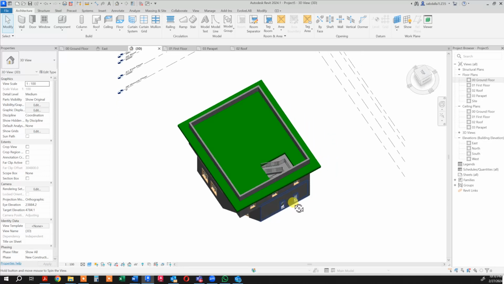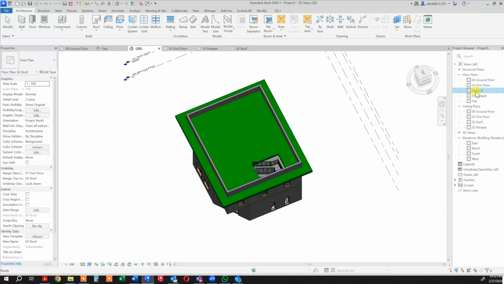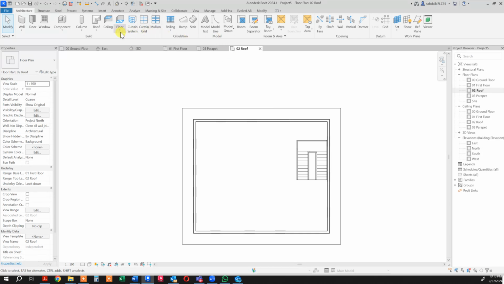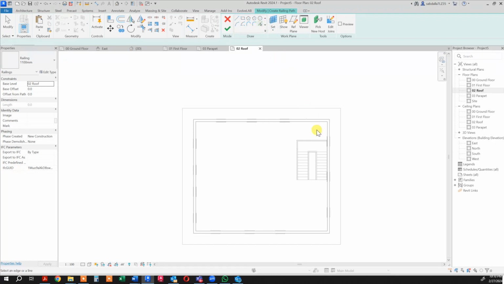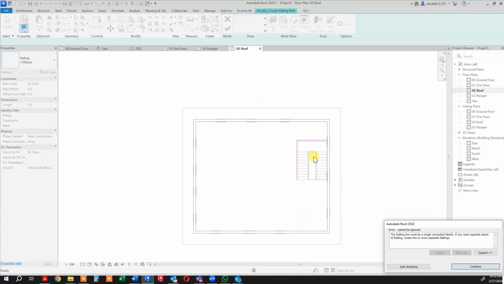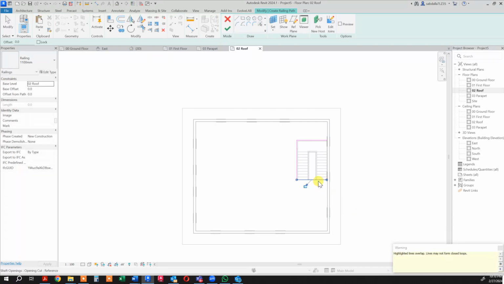Now I need to create some kind of railing on the top. So I'm gonna go to the floor, railing. It's very quickly done. From the architecture, we have railing, okay? I sketch, and I could use the pick line. I have one here, one here. I think I could do something like this. I'm not sure if I have to do it. No, it says it has to be continue. So let's say I remove this. Continue.